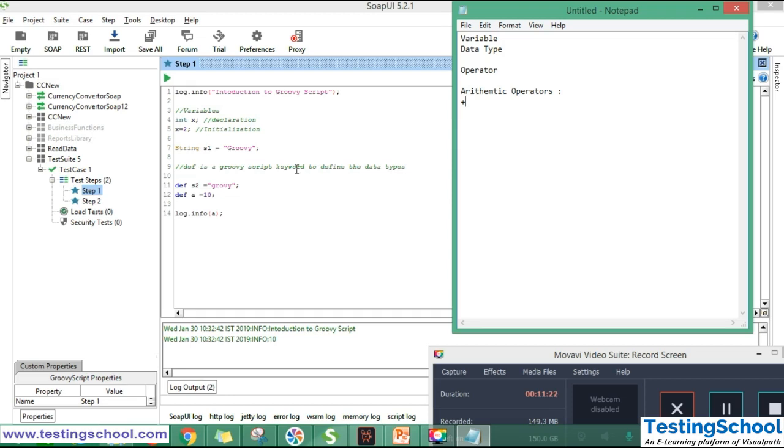Plus is one of the arithmetic operators. Similarly, to subtract we use minus, to multiply star (asterisk), and slash for division. These are important concepts, because for any calculations in any portal, based on the requirements, we may need to use all these arithmetic operators: plus, minus, asterisk, and division.